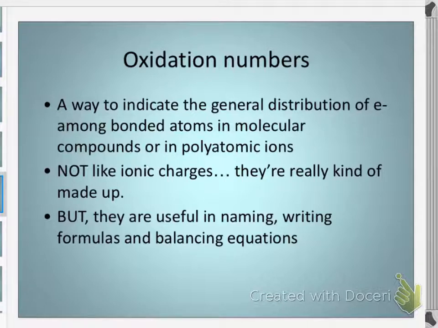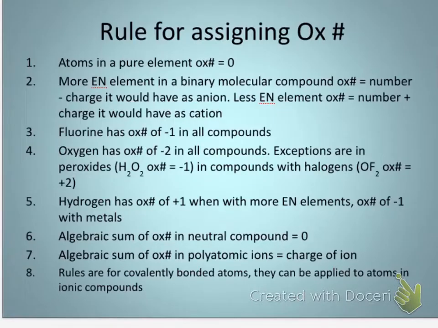So for a long time, I always said, and these notes reflect my attitude starting out, they're stupid and they're all made up. Who cares? I have increasingly, the more I appreciate some of the subtleties of chemistry, come to appreciate why they're useful. We use them for writing formulas, and you can use them to balance equations. We don't do as much with that because we're mostly dealing with ionic compounds. But they really look at who's gaining electrons, who's giving up electrons, even if it's just uneven sharing. Please don't copy these, unless you feel like you really have to.